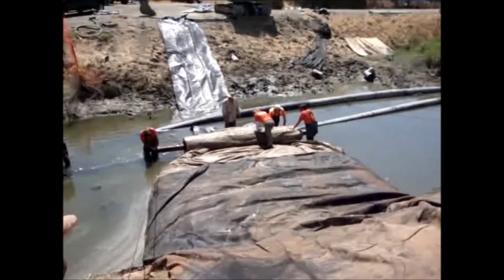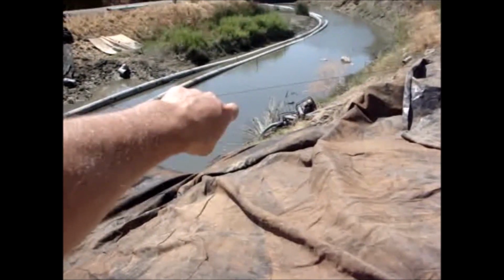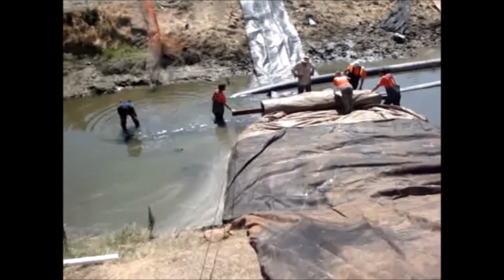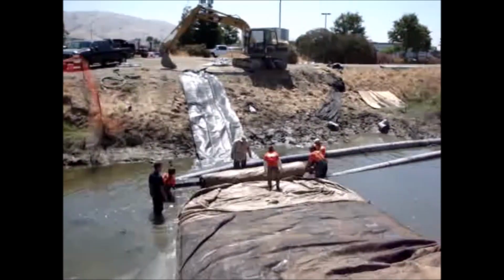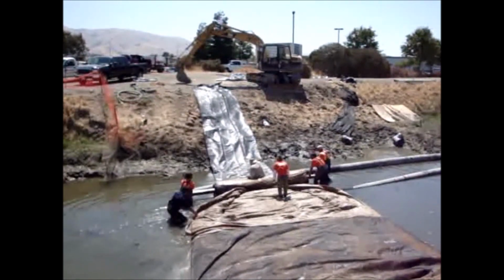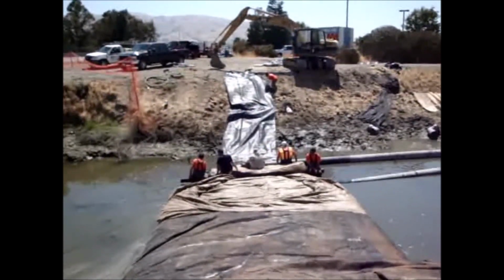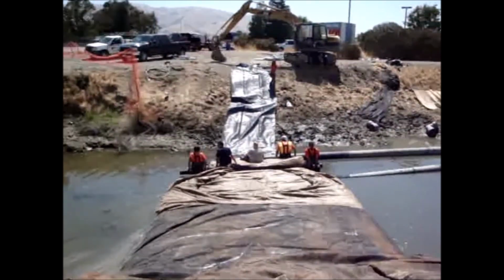And of course, we're building as big a head in here as possible because the water needs to go around to feed these two pumps. The pumps are on the wrong side of the AquaDam. They should be on this side of the AquaDam. We're adjusting the 3-foot high AquaDam that goes underneath.